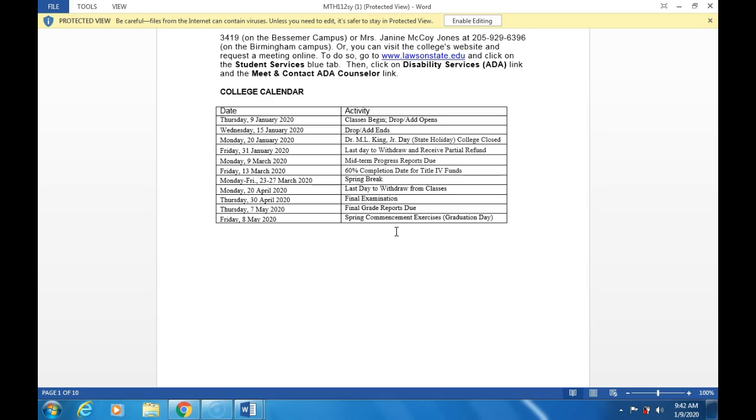Okay, here's that academic calendar that I was talking about before. Today's the first day of class. Drop Add begins today and ends next Wednesday. Monday, the 20th, is a holiday, Martin Luther King Day. Good news, bad news situation there, right? The bad news is the school's closed. No classes on that Monday. But the good news is it doesn't affect us any. We'll be here because we're a Tuesday, Thursday class. All right, good.